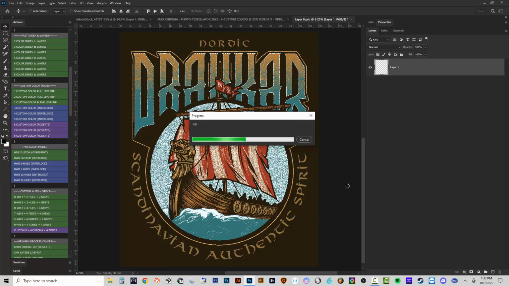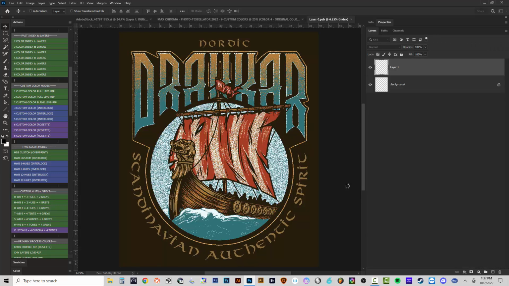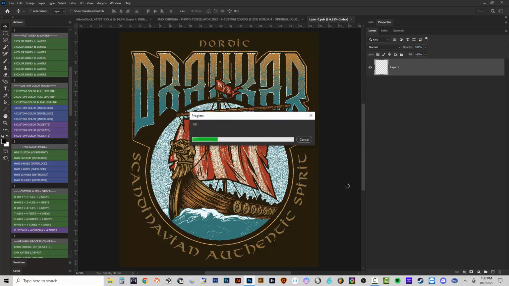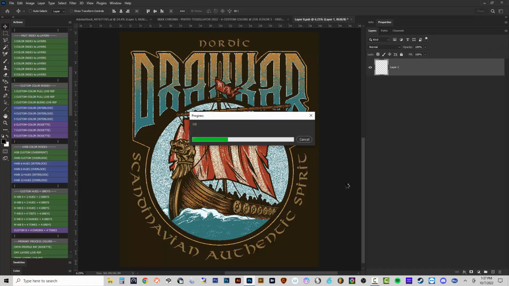Now, the other action set that I have does a full automatic mode, which means you would only pick the colors, and there's even a way to set it up so that you don't even have to pick the colors. You can just let it run through automatically, let it pick the colors for you, and it'll run fully automated. So you don't have to do anything to get that final result. But I want to show you guys in the instructional videos starting off using the user mode action set, where you can stop and change some of the settings as it goes through.